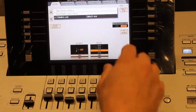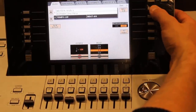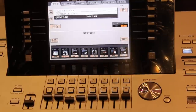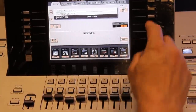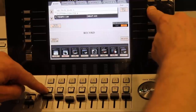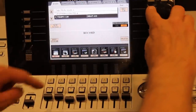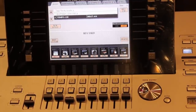We're going to get back to the main recording screen by pressing the Record Channel button — that's right here in the top right corner of the screen. I'm going to start with the rhythm track. In order to arm a channel, I need to press the Record Channel button on top and while holding it, press the button next to the track I want to record.